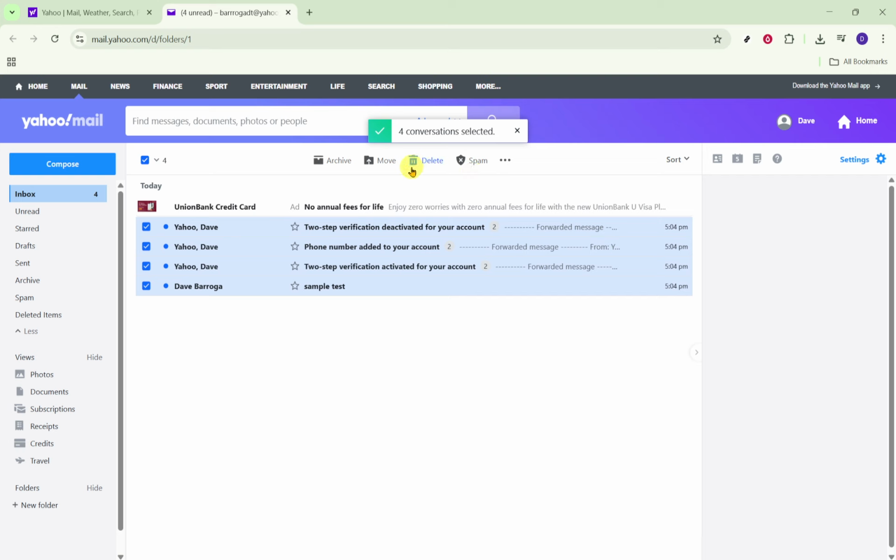With your email selected, click the delete button, usually found above the message list. Yahoo may prompt you to confirm. Choose delete to proceed. The messages you selected will be removed from your inbox and moved to the trash folder. This is helpful because if you deleted something by mistake, you can usually restore it from trash for a limited time. Just keep in mind that trash is cleared automatically after a retention period, so double check before you delete.